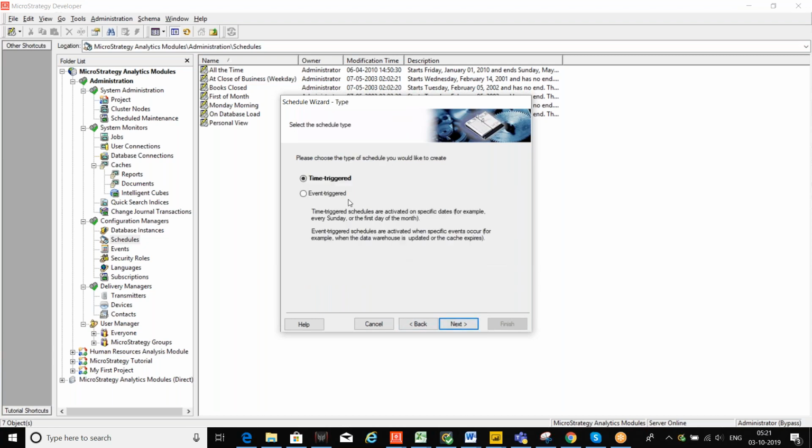Here it asks me time trigger or event trigger. Event trigger means, as I told, the ETL people cannot directly call the schedule, but they can call an event. So we create one event and link that event to a schedule. That will be an event triggered schedule. Suppose their ETL work on day one ends at 8 o'clock.